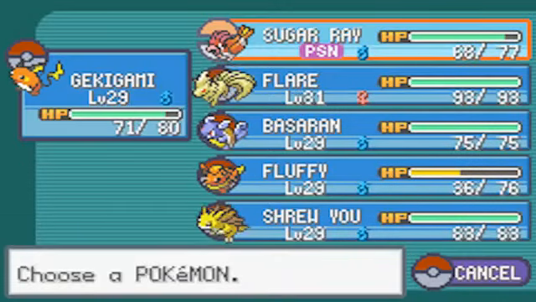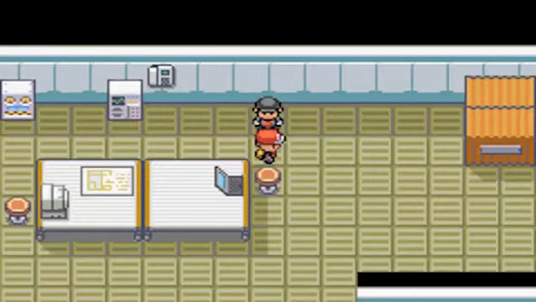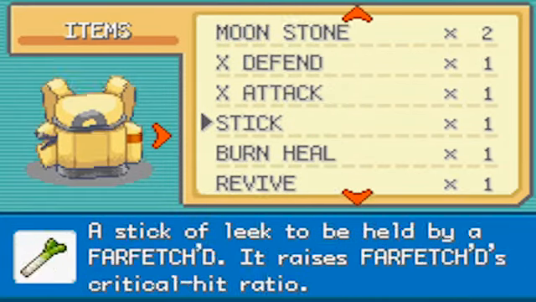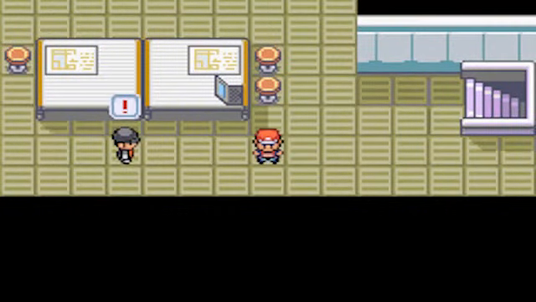Alright, Gekigami hit level 29 in that fight, so let's switch over to Shigure, who got poisoned. I have antidotes, though, that I actually bought before completing the whole gym here in Celadon, because of all the poison they kept using. So, I can use one of those. I have four more to spare. And let's go fight this guy!